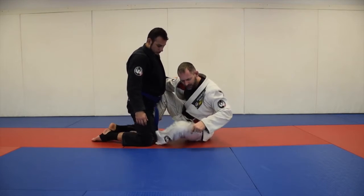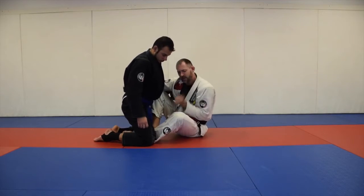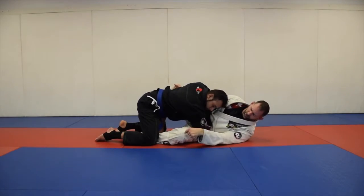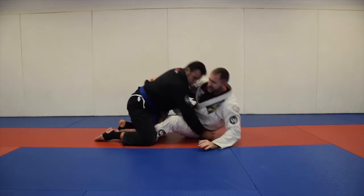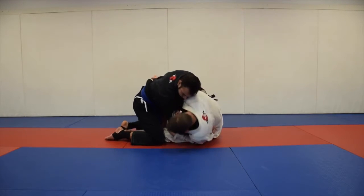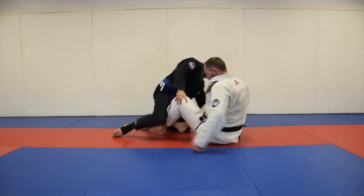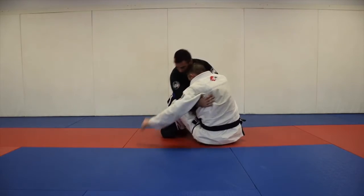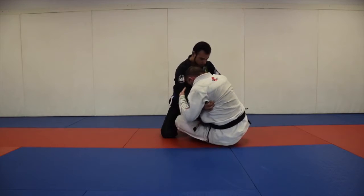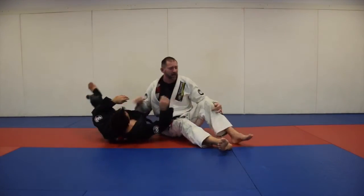Another thing is I mentioned, make sure you put your shoulder on the floor. Some guys get their angle out very well, but when they go to sweep, they fall back. Again, that angle between my knee and my shoulder is really, really big. I'm stretching out too much of Ozzy's weight. So when I have that grip, I want my shoulder on the floor as close to the knee as I can. I'm going to turn a little bit. I want to get some extension, so I'm going to go here. Sometimes this foot will go through to make the sweep a little bit tighter. So as I go to sweep, it'll go through my leg, and I lift this leg up.